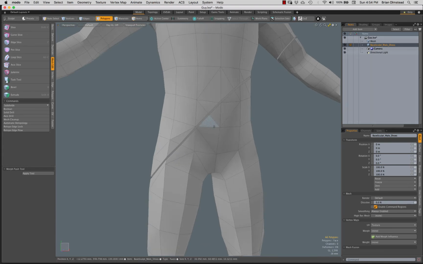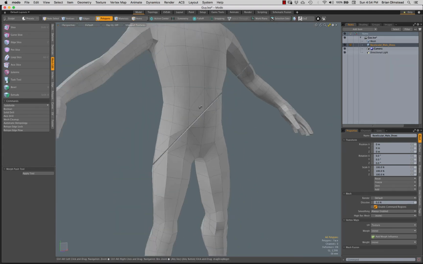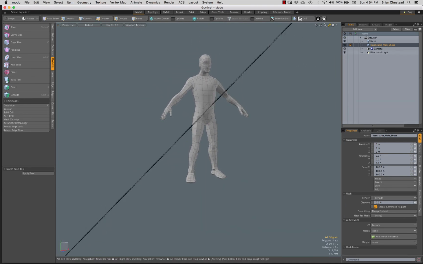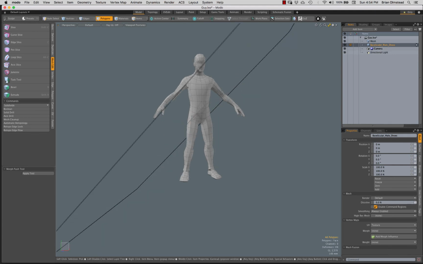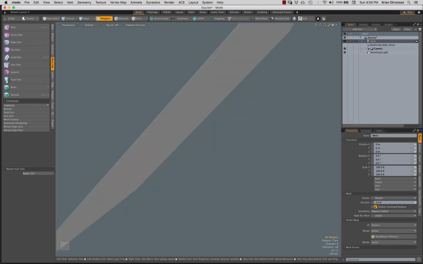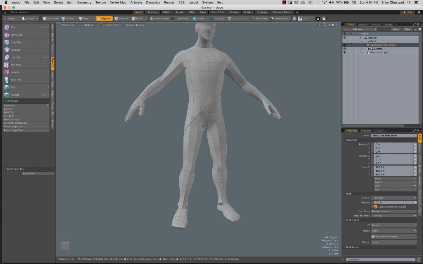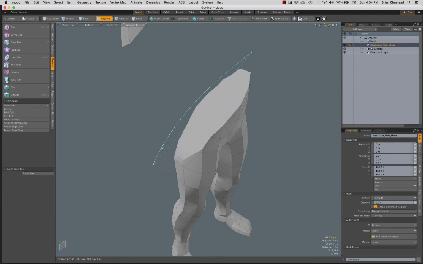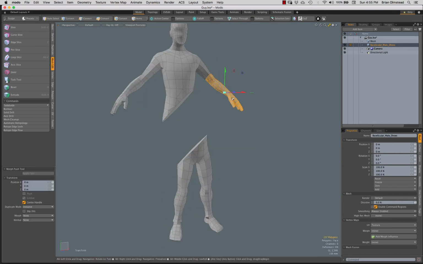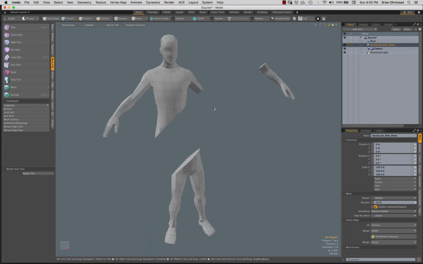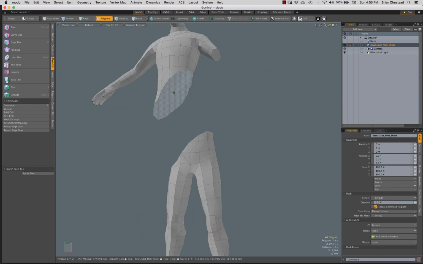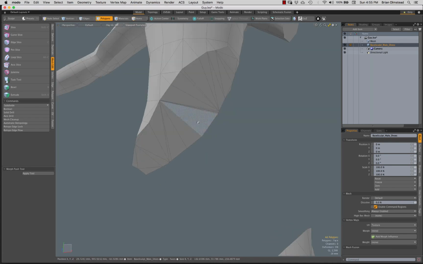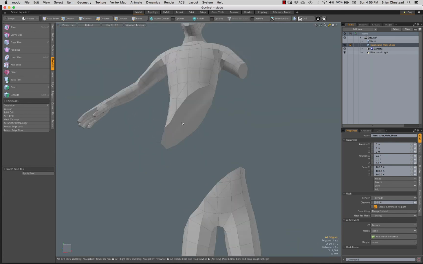Turn this mesh off. So realistically what I just did was cut him where this plane was, about right here, just cut him in half. And that chopped off his arm as well. So I'll turn him off, turn that on. Now I can grab this mesh, pull it down, and I have an intersection where this guy was just sliced. Same thing with his hand here. So now I have multiple pieces of a guy really, really quickly. Again, this is going to be an n-gon that I can potentially clean up in whatever way I want. It just depends on how much time I want to spend on it.